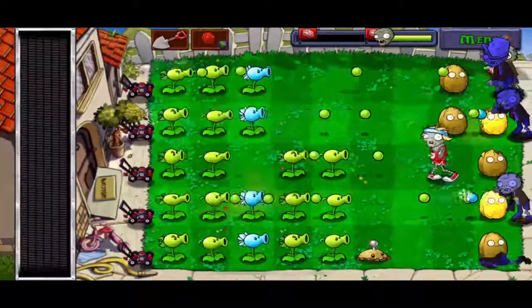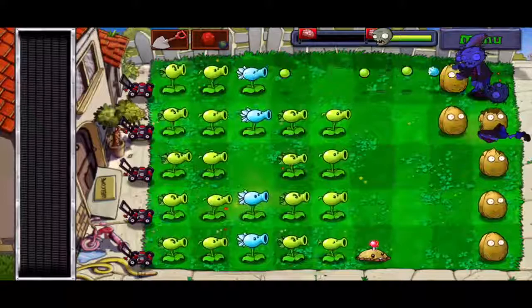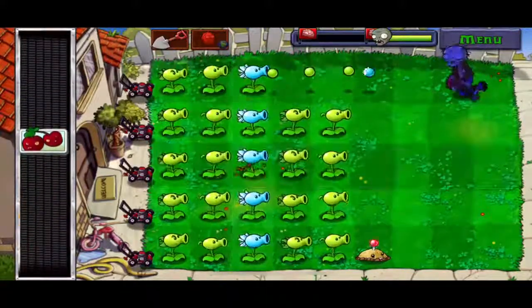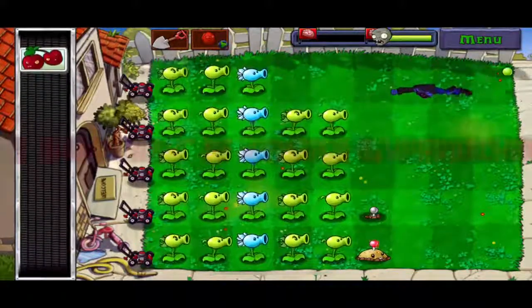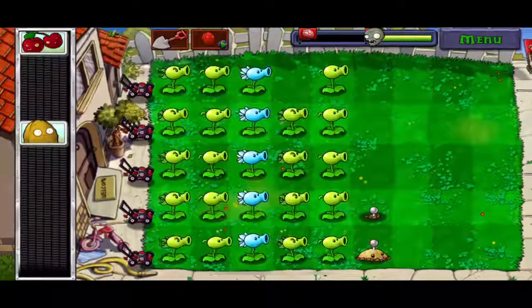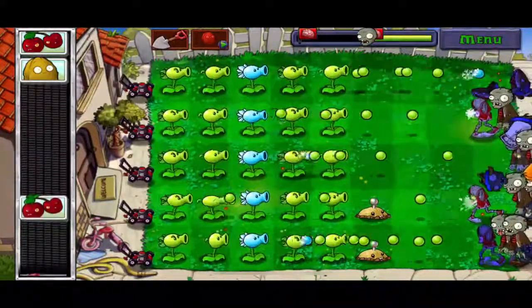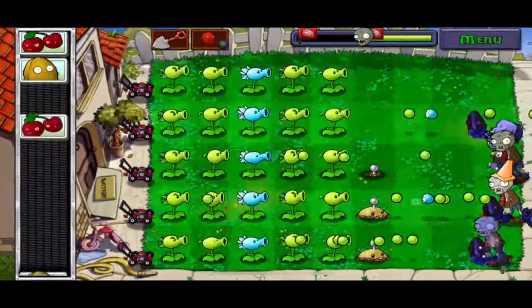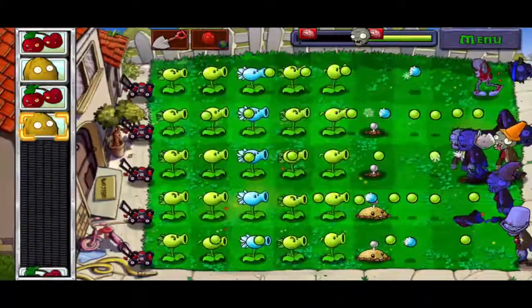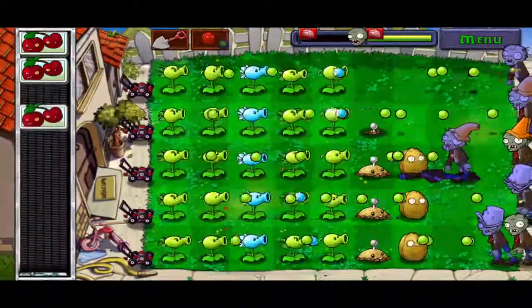Alright. These zombies are a menace. Alright. I'm just going to add some more plants on here. Come on. Show me the plants, dude. Alright. I'm going to put the walnuts over here in this column. Protect them.